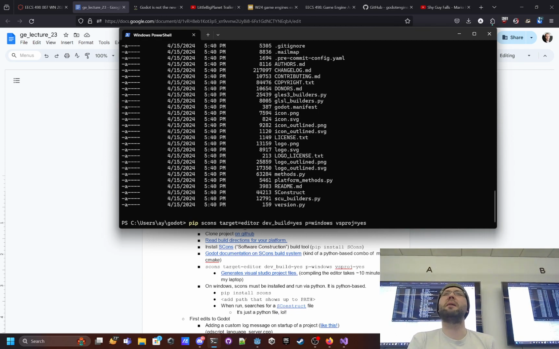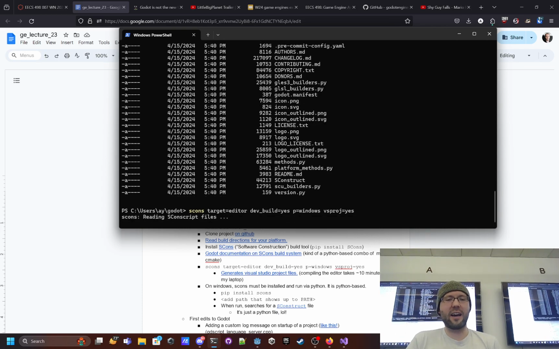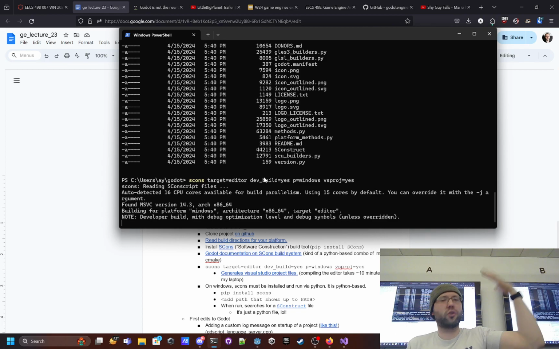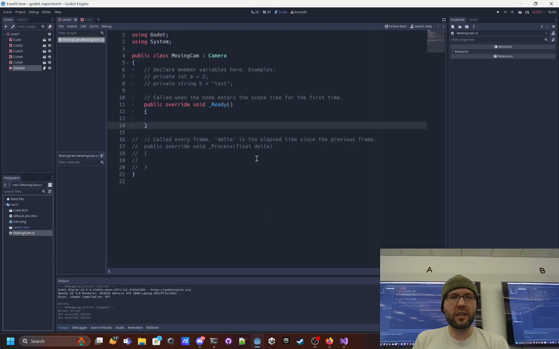I'm going to run this, not with pip install, though. How many of you were waiting for me to mess that up? Yeah, that's the kind of thing I mess up all the time. It's going to run, and it's going to generate a Visual Studio file for us in a while. In the meantime, though, let's keep going here.